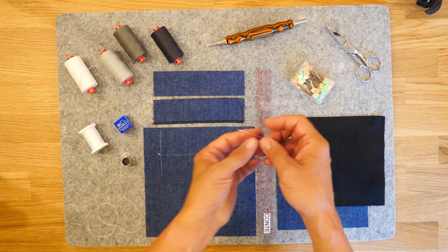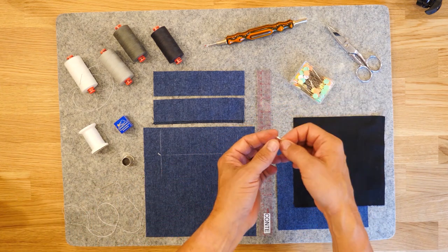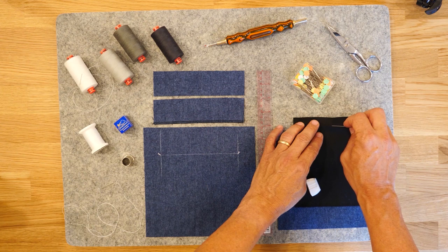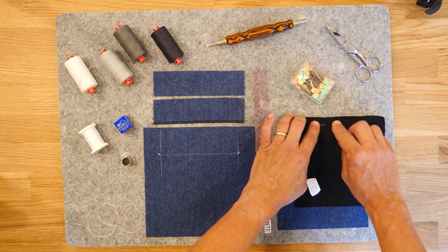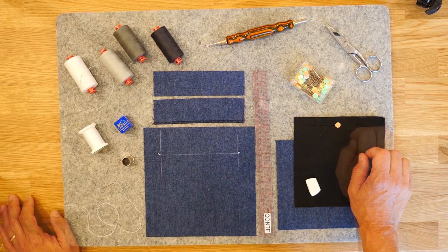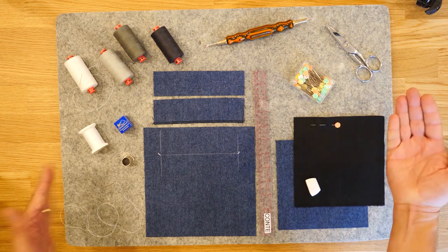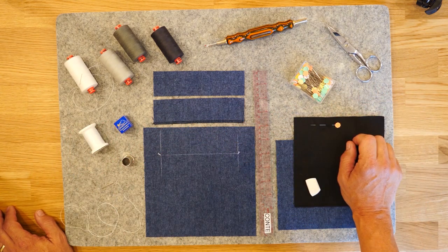Next on the list are pins, referred to as flower head pins. I like them because they're easy to manage, easy to hold onto. They have a long shaft that's very fine and a sharp point, so when I'm trying to pin layers of fabric together I can successfully do so, and if I need to I can weave them in a couple of times — holds them more stable. These are manufactured by a company named Clover, C-L-O-V-E-R. They make a lot of notions, and if you're not certain what notions to purchase and you see things that appear to be equal, Clover is always your best bet. They always make a great quality product.